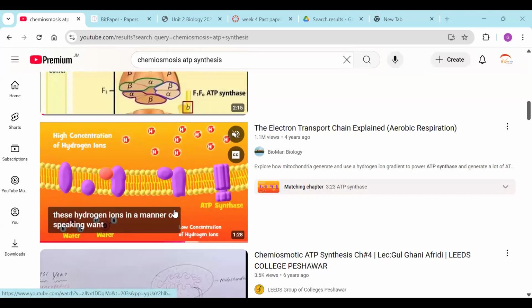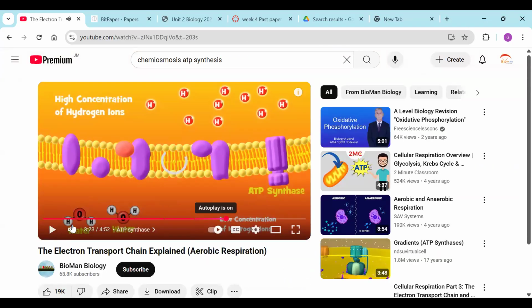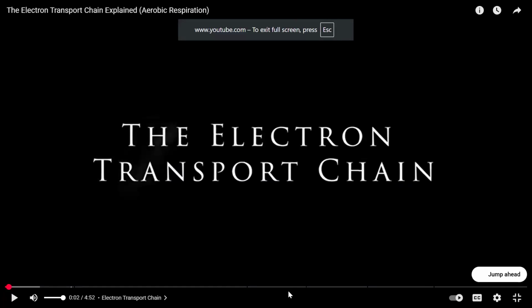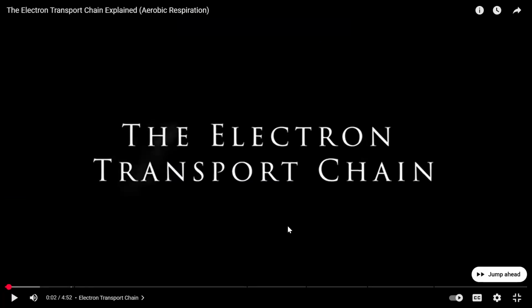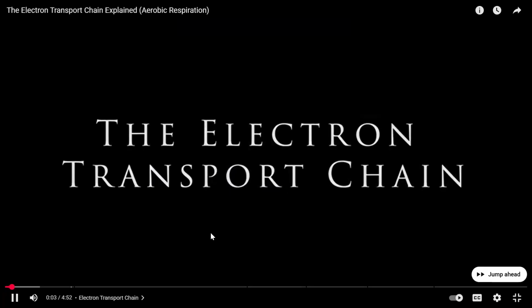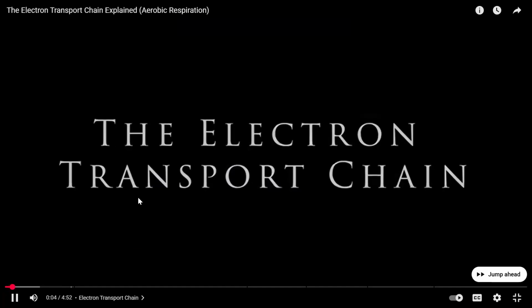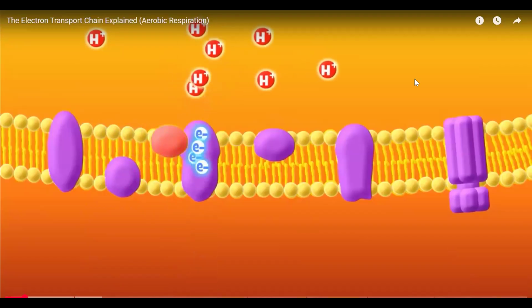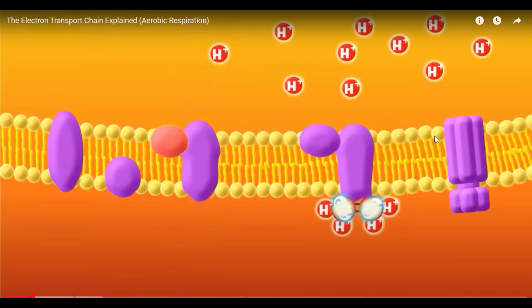All right, guys, we're going to look at the second method now for making the ATP. This is known as chemiosmosis, and as explained to you, we actually met this process already when we were doing photosynthesis. So we're going to see it again in respiration. All of the steps of aerobic respiration that we have done so far have been leading up to this, the electron transport chain. This is the main event, the big bonanza, the Super Bowl of cellular respiration.